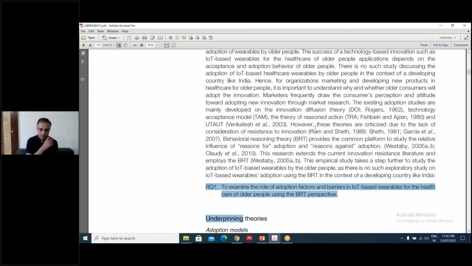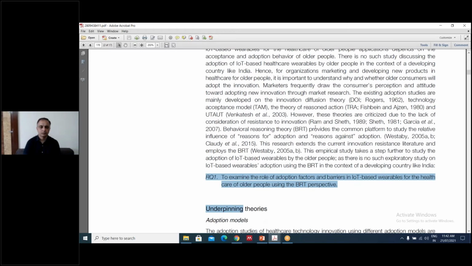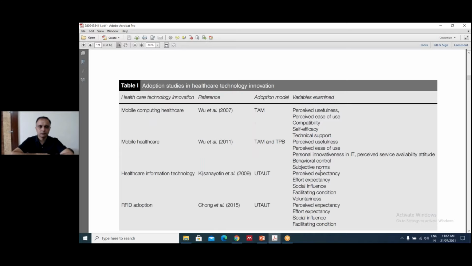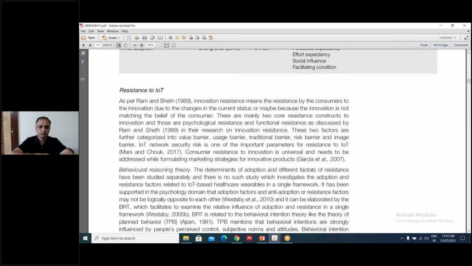If I come down to the underpinning theory section, I talk about all the different models available, the traditional theories that we already discussed: the TAM, which has TAM1, TAM2, TAM3; then TPB, the theory of planned behavior; and the unified theory of acceptance and use of technology, again UTAUT1, UTAUT2, UTAUT3. I have explained in this paragraph why I have not considered these theories and why I am talking about IRT. So the grounding of why to use IRT for this study is very soundly given.